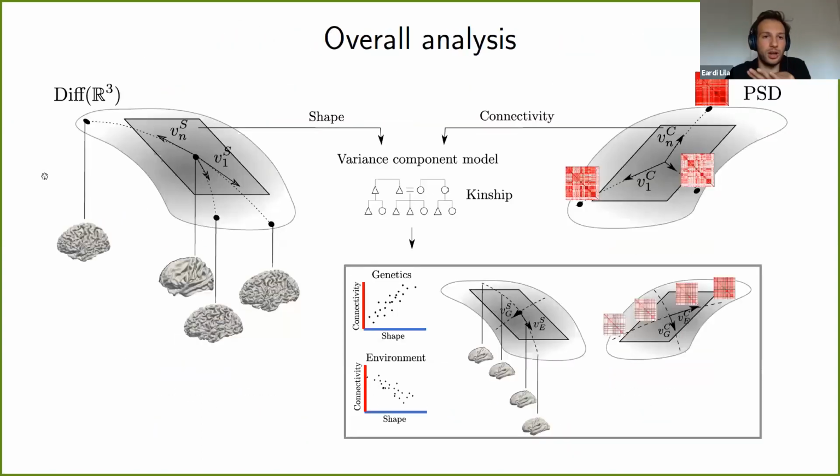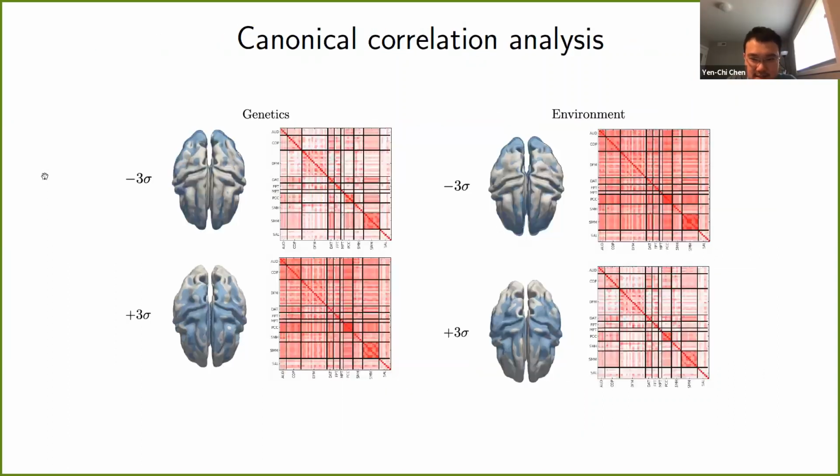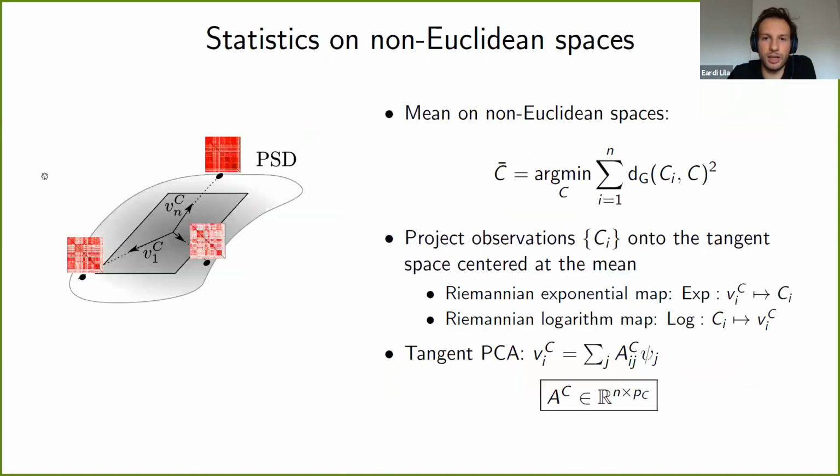How you compute where the tangent space is centered, you mean? Yes, how do you obtain that tangent space? So there are two approaches. One is you try to minimize this objective function here. You really try to come up with a parameter C, for instance a covariance matrix C, that minimizes, say with gradient descent, an objective function of this type.